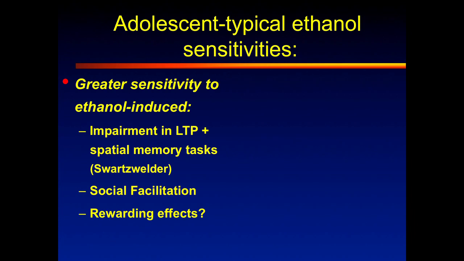And there's a little bit of evidence. I mean, we have maybe two different kinds of studies showing increases in rewarding effects of ethanol. But that's been kind of an annoying thing to study in rats because rats don't show good CPP for ethanol, which is a long story, and I could talk to you about it at the reception, but later. But it's annoying. But we can use it. And so if we look at heart rate changes as an index of the rewarding effects of drugs, we find that adolescents are more sensitive than adults.